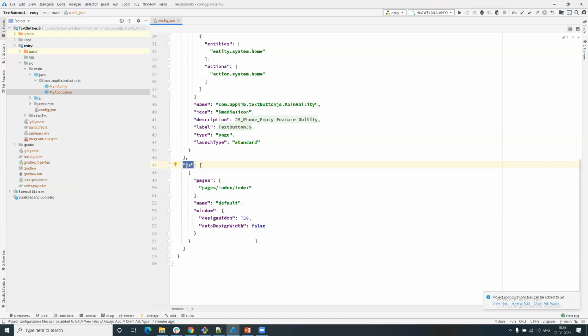So if you see here, it is trying to tell about pages, and the moment you see this, this is talking about whatever is there in JavaScript folder under pages module, which is the index module. This is the first page that you need to show over there. So that's what it is trying to tell me. And also it is trying to tell this is a default one. And it is a width of the window that we are defining here. So this is the information I get directly by checking only the config file.